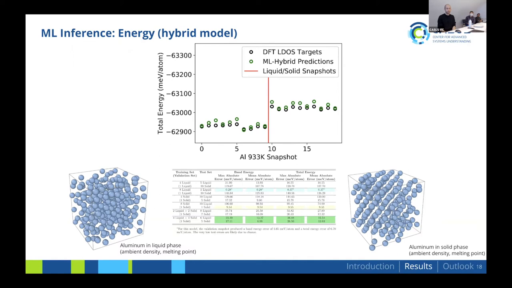So basically, training is expensive here, right? One epoch is a quarter or a tenth of an actual calculation, and we had 30 snapshots in total. So roughly speaking, it's about the same amount of time needed to generate the data and to train. But once you've trained, we can actually calculate lots of snapshots. So the real use of this will be dynamic calculations, where you don't just use the machine learning inference for a snapshot, but you actually want to do the dynamics.